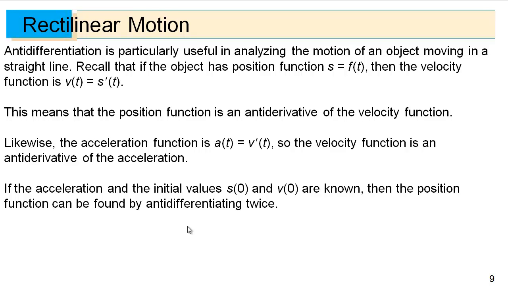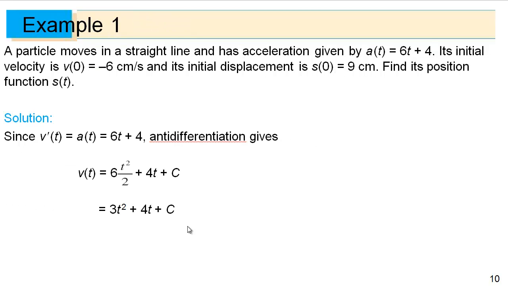Now, anti-differentiation is very useful in analyzing motion of an object, because as we've seen before, the velocity of an object is the derivative of position, and the acceleration is the derivative of velocity. And so we can go backwards from all those. If we know acceleration, we can anti-differentiate to come up with velocity, and then anti-differentiate again to come up with position. But each of those steps would add a plus c. So we can only get a specific answer if we have extra information that will allow us to solve for those plus c's each time. Let's look at an example so you can see what I mean.